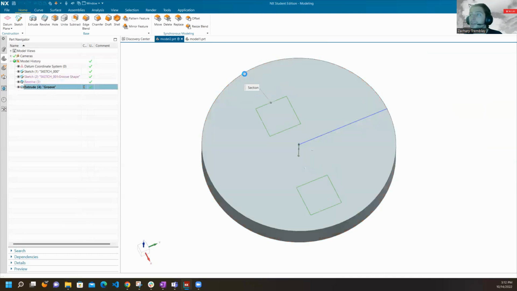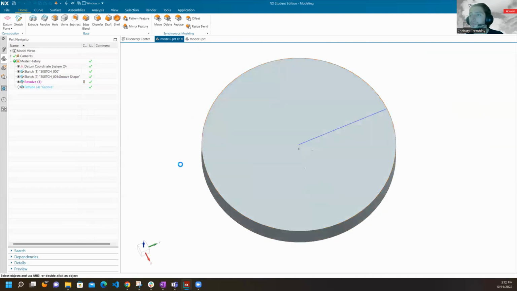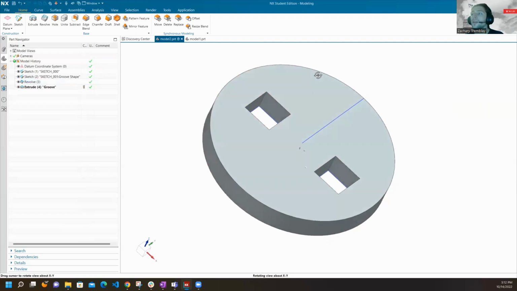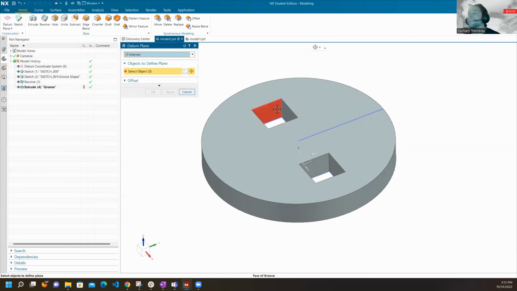So instead of having up until selected, what we want to do from the ground up is create a new datum plane that's not on the datum coordinate system. To create a datum plane or a datum coordinate system or datum axis, you can go on the top left corner here. So now we want a datum plane.